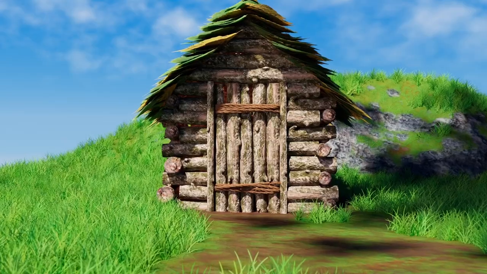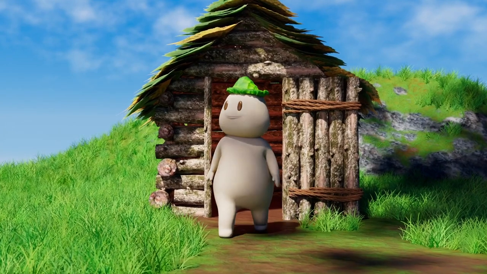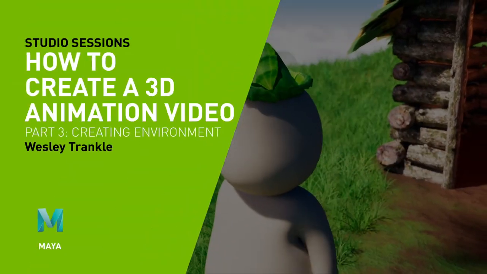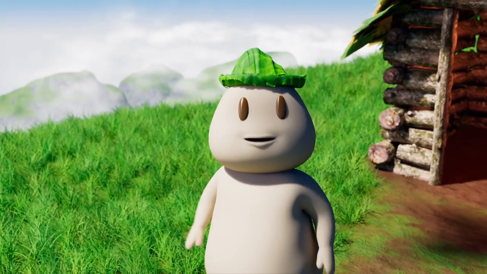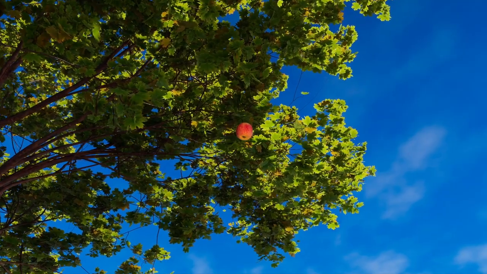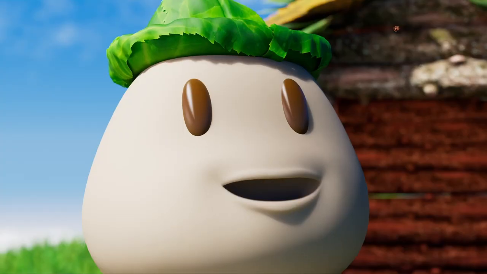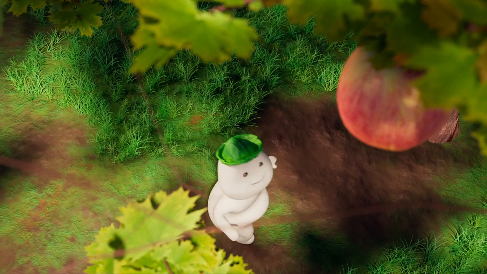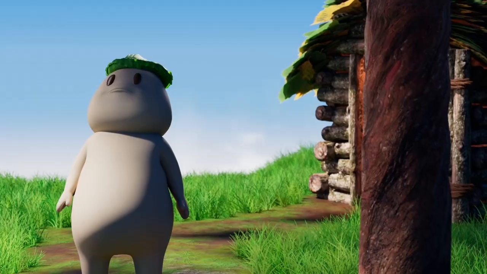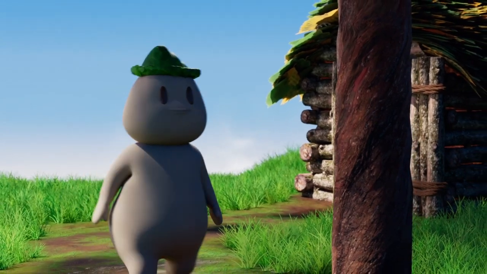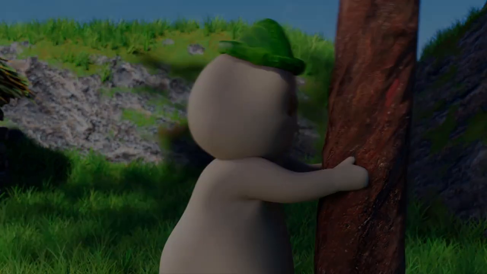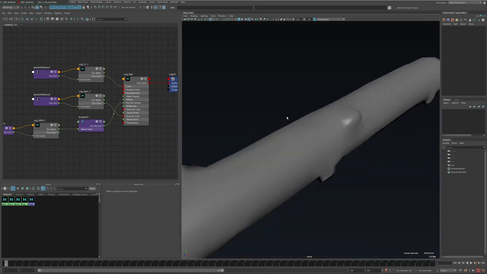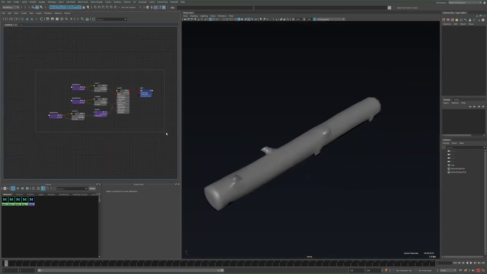I'm a freelance 3D artist and animator, and this is part 3 of my series on making an animated short from scratch. This video will be on creating the actual set in which the animation takes place, specifically focusing on the things that are required to begin animation, like the base terrain, his shack, and the tree. The smaller details like the grass, materials, background stuff, these will be things I address later in the series when it comes to rendering. First, making his cabin, I'll start with this free log model I got from Sketchfab.